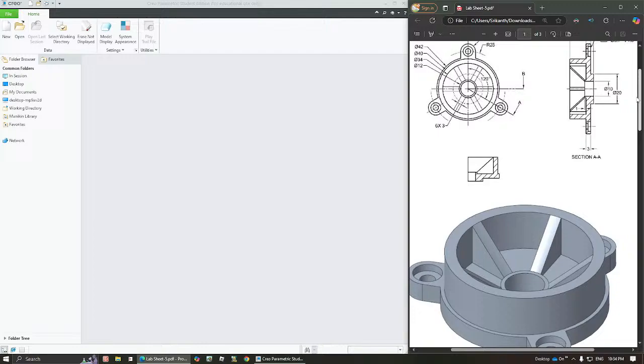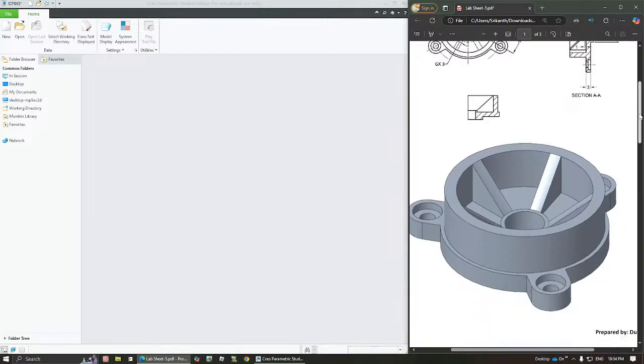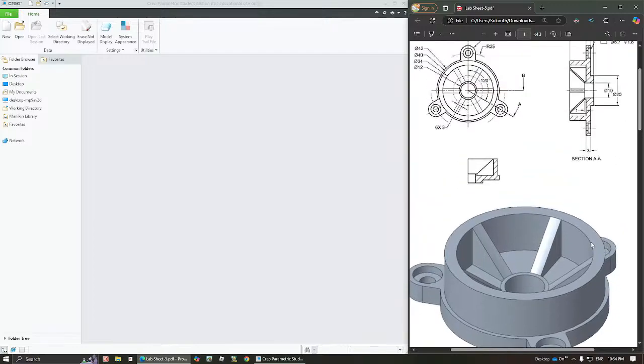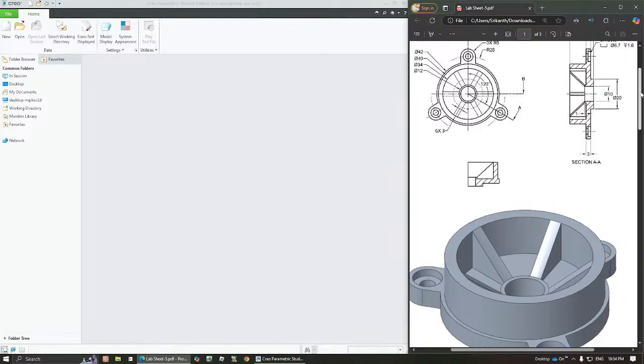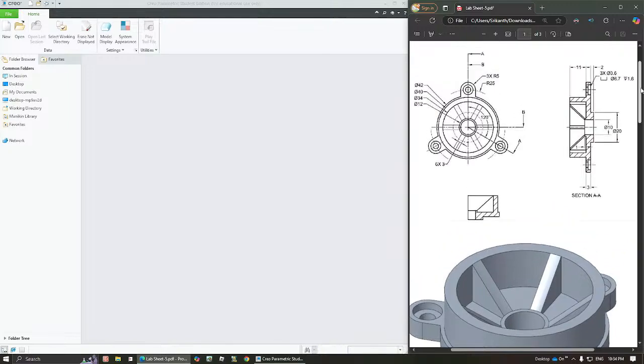And also when we see the 3D model, we can see that the counterbore is facing on the upper side, whereas here they have been shown to be facing on the lower side. So this is one mistake in the model that we have been shown. So what we will do is we will just ignore this mistake, okay, and model it accordingly.